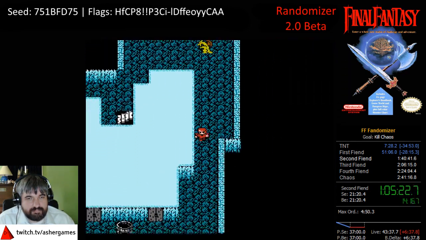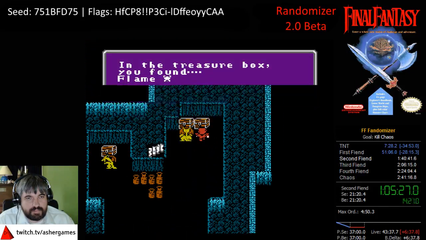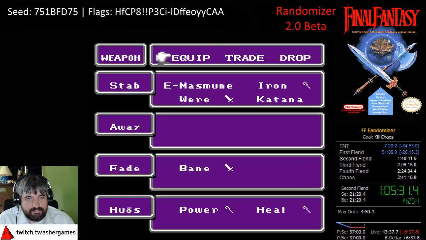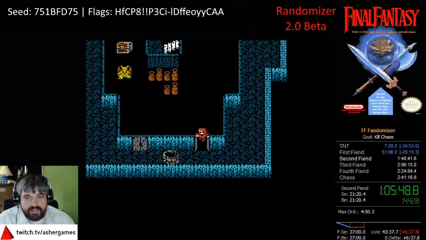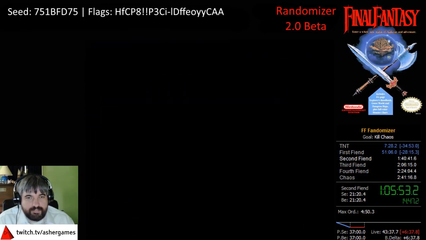This is it. There we go. Crisis averted. Alright. Menuing's fun on a keyboard. So, Earth Cave time.